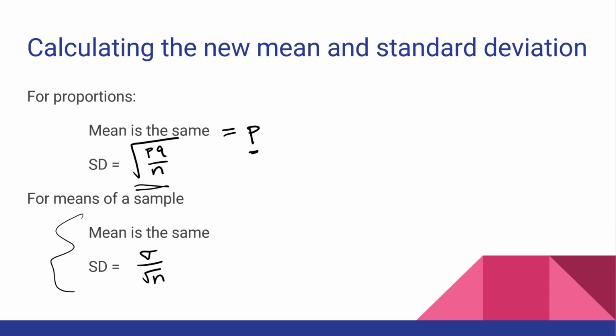So for your mean, the value stays the same, but instead of a p, we have mu. So mu will be your population mean. And then the standard deviation of your sampling distribution will be equal to your population standard deviation over the square root of n. So this is where you really need to keep in mind your population standard deviation is not equal to your sampling distribution standard deviation. You actually have to tweak your population standard deviation to fit your sampling distribution, and that is what we do here. So we take sigma over the square root of n.